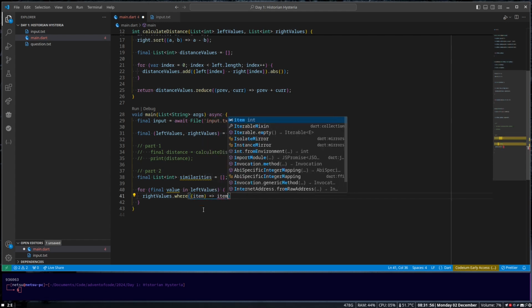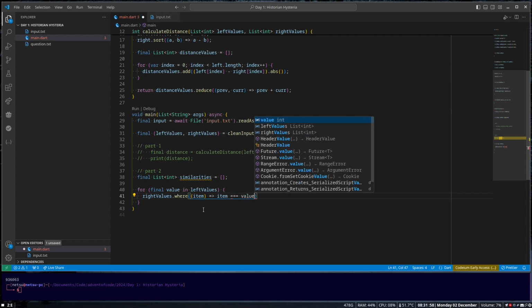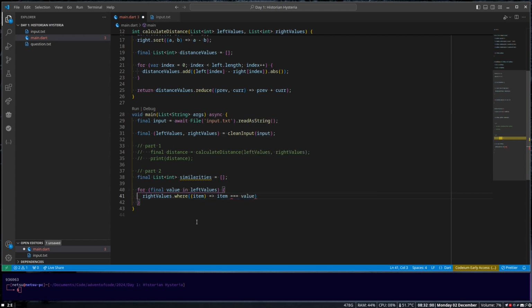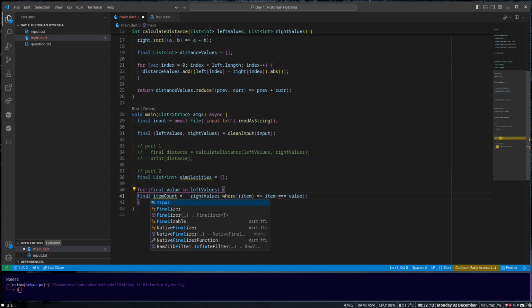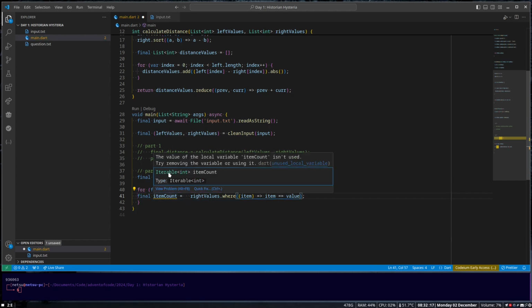You can say if item is equal to value, then here we say const item count is equal to that. Let's see here if it can't be invoked in concept. My bad. Final. And 2 equals are all we need. And this will give us an iterable of int. So we just say dot to list.